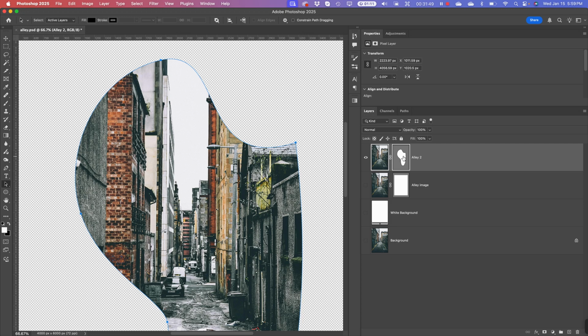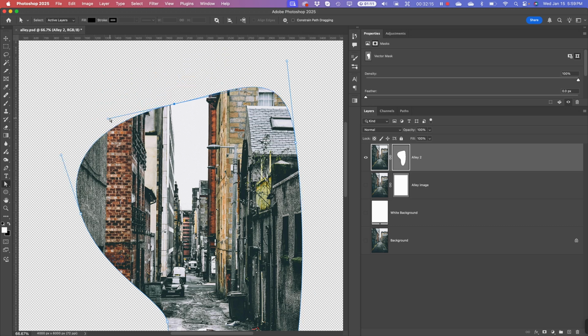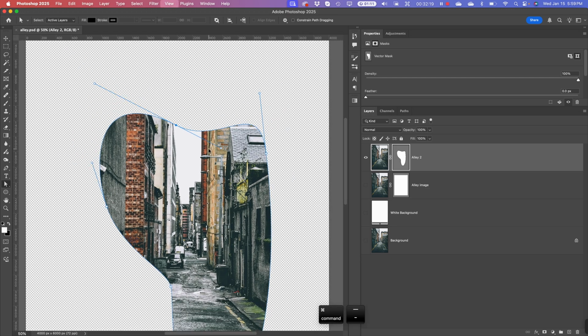But even more so than that, as long as I have this layer mask selected, if I want to change the shape of this and start moving my handlebars or points around, I can do so.